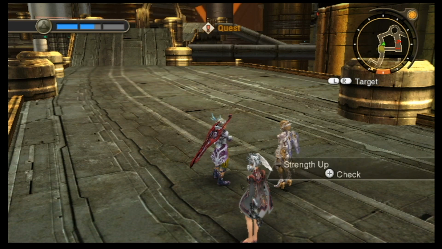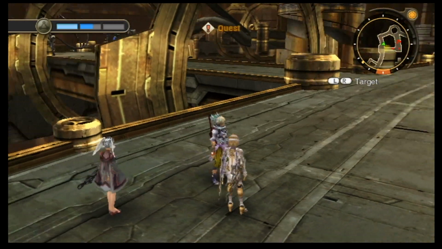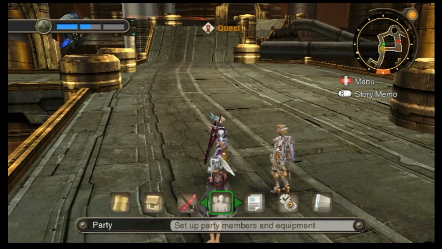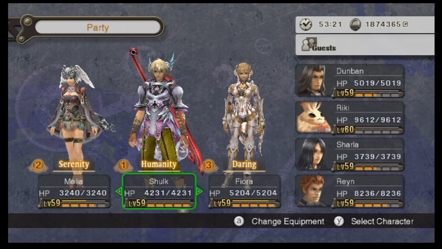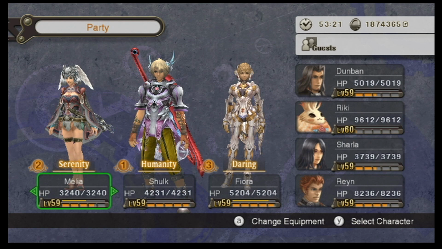Okay, we got back to where we were. We're obviously going to ignore these guys for now, but in the most recent battle that I just had off-camera, we were able to pick up two brand new pieces of equipment, which I've given both of them to Shulk, plus I also got a piece that I gave to Melia.